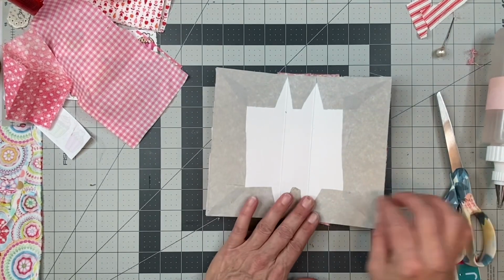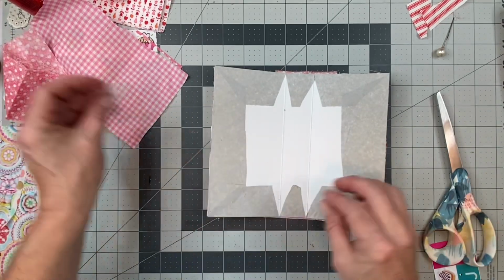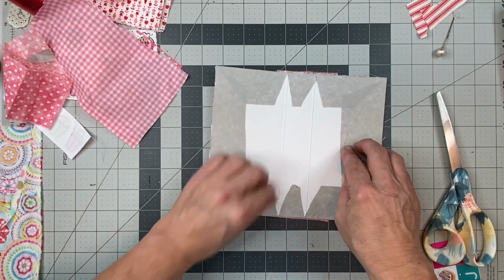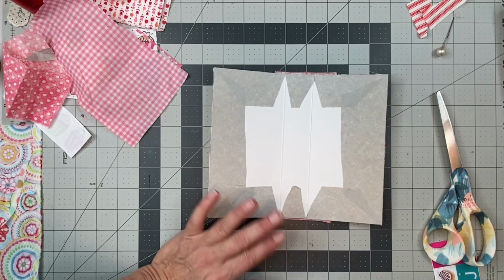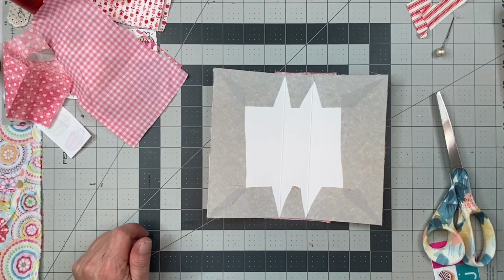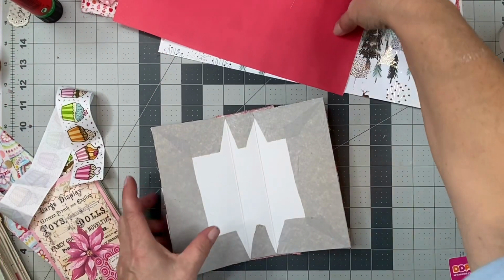I don't have any scrapbooking paper over here to cover my inside. So give me just a moment and I'll restart the camera and then we can do the inside and then we'll finish up next Merry Monday. Hold on just one moment. Okay, thank you for waiting for me.